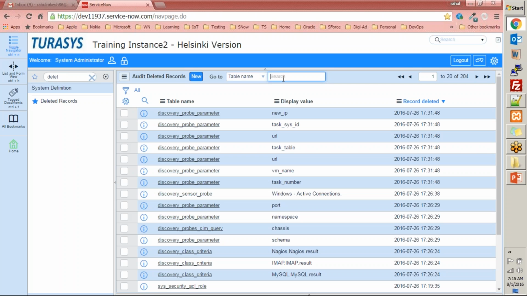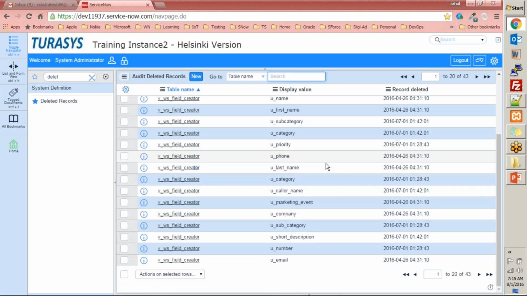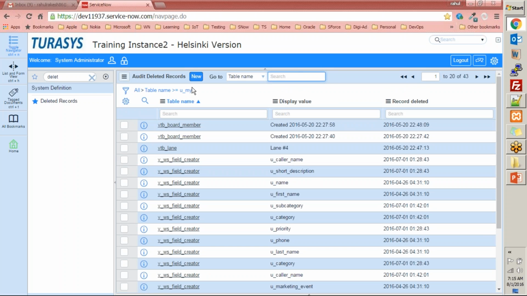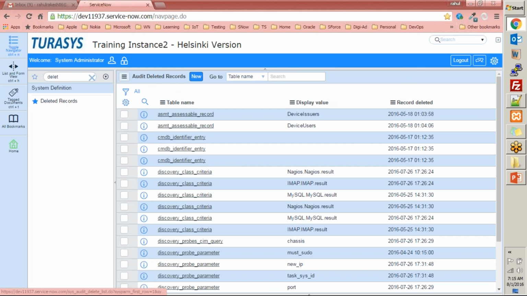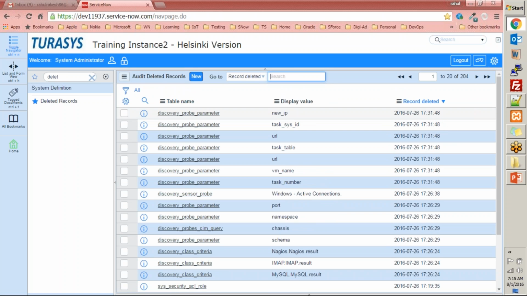Let's try to find out the table name, u underscore my. Looks like it was permanently deleted.